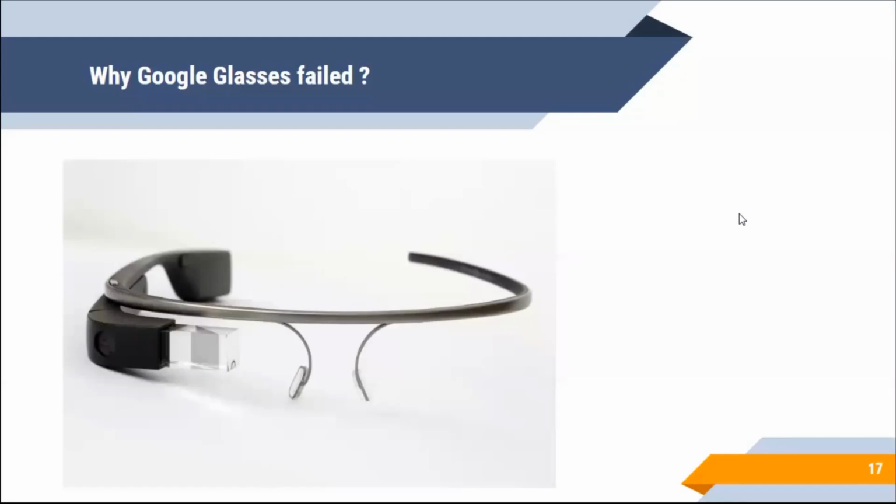Can anybody tell me why Google Glass failed? Google is a leading company, but the innovation of these glasses was a failure. Why? Because was it solving a problem, was it giving any solution? No, it is like a fantasy world. Like in the Iron Man movie, where we see communication with the AI. With this glass, when we give some voice instruction or when we use our iris, it will give some information. But it disturbs real world activities. It is going to disturb our real world activity when we wear these glasses. So that is the reason for the failure of Google Glass.